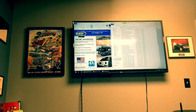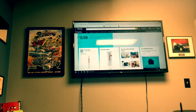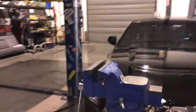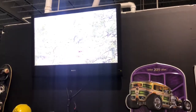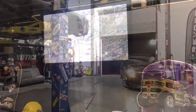That's enough office work for one day. We're gonna get in the garage and we're gonna do some brake repairs. All right, here we are in the garage. We're about to swap some vehicles around, put on my favorite hunting shows, and get a wheel cylinder done on the Ford.